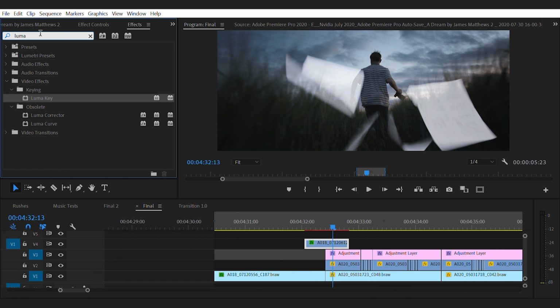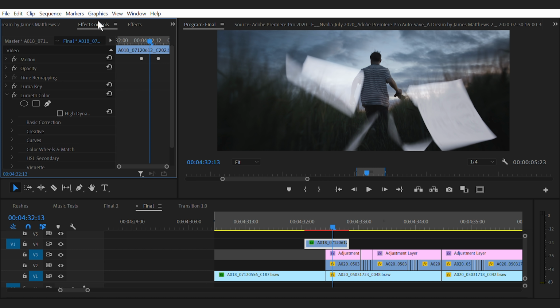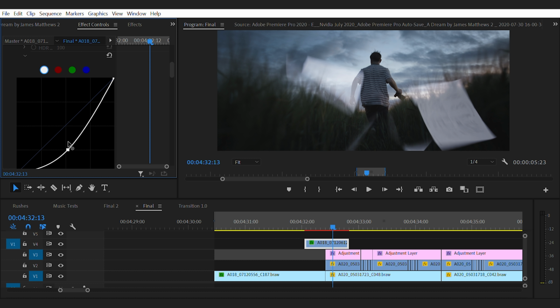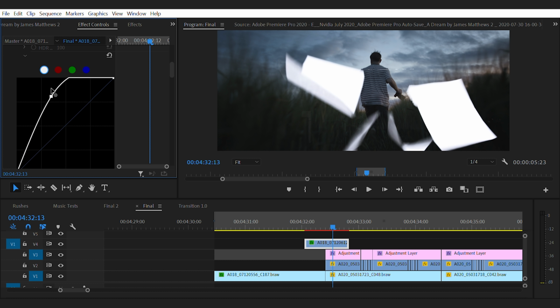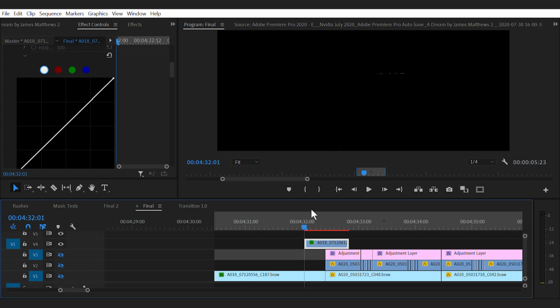So let's jump in and grab a Lumetri colour grade. The issue is, people, if we start grading, this is going to cause us some issues on our luma key and also our opacity blend mode. So if we unselect all of our other shots so that we only see the paper falling, we're then going to export this paper falling.